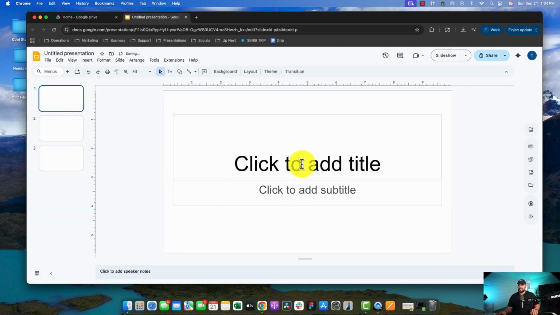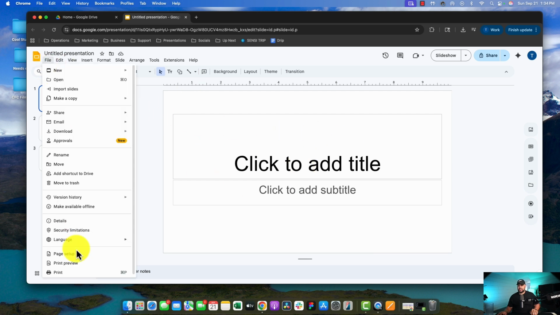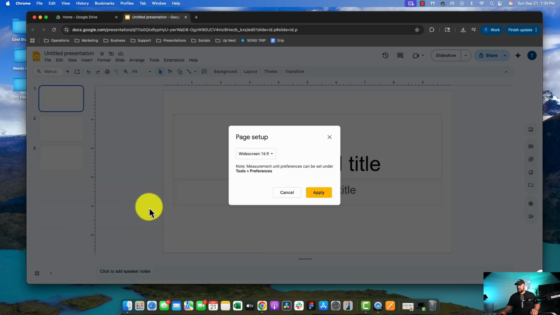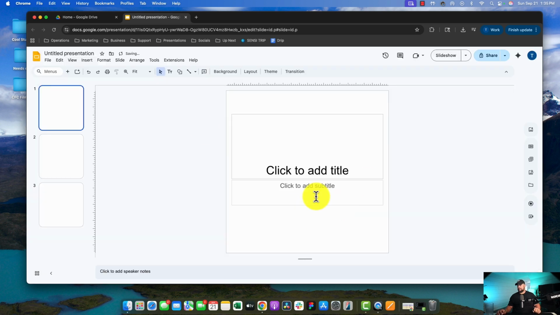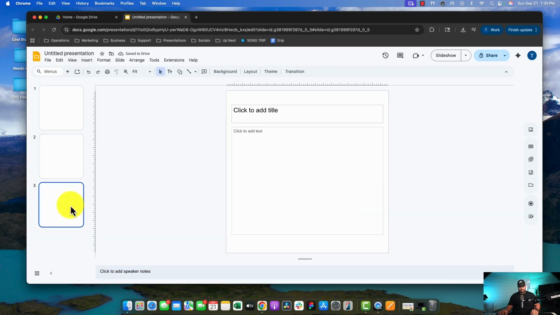So when you open up a new presentation, this is where you'll be. But if you need to change that to whatever it is, just remember, go to Page Setup and go to whatever it is you want the size to be. So just move it back to 10 by 10 so you can see that. Now, any slide that we add is going to be this, I'm sorry, 10 by 10.